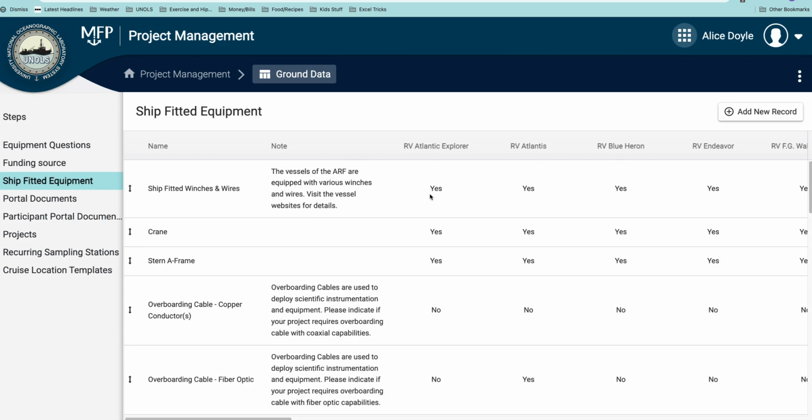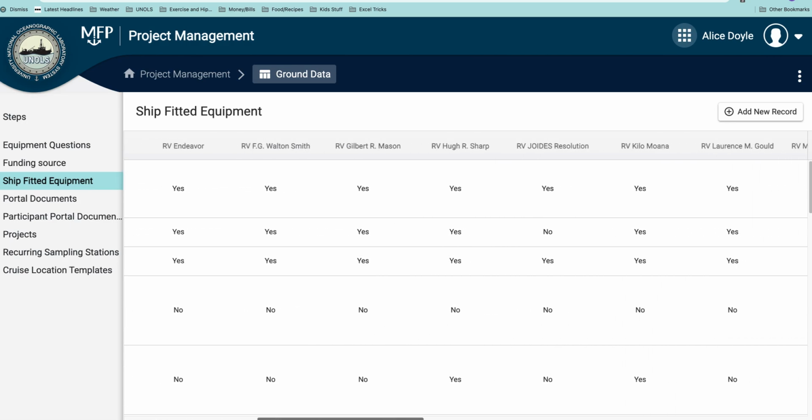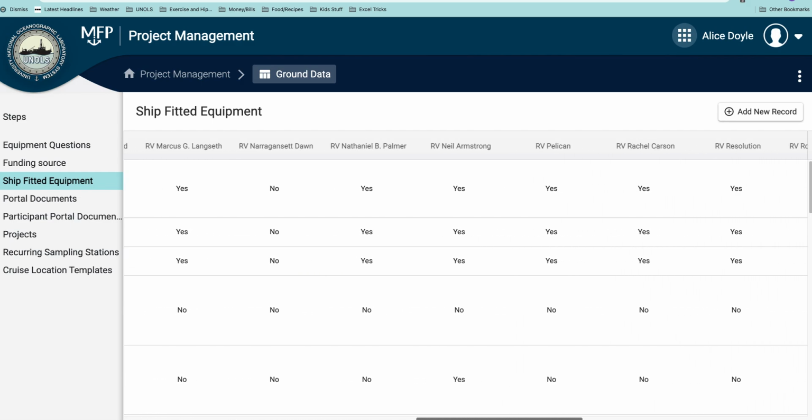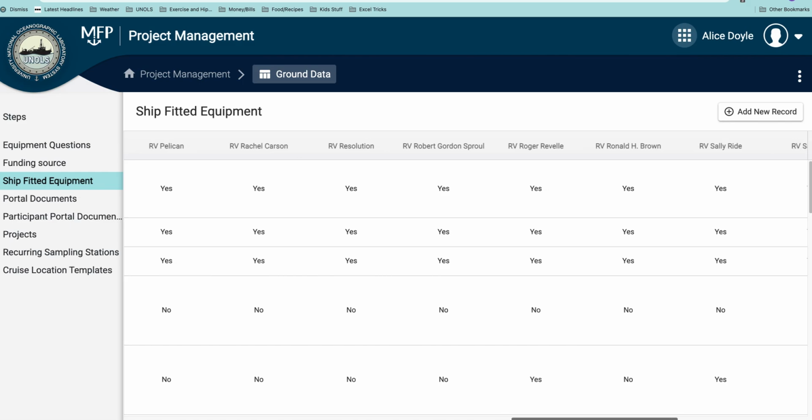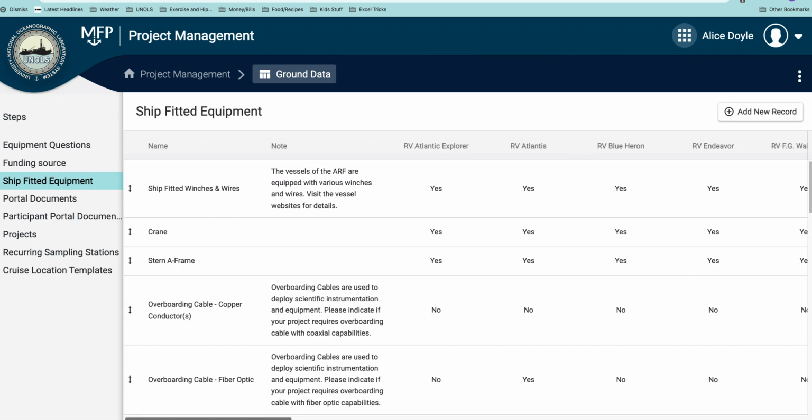And then across the top, you can see who has this various equipment. So you guys have access to edit any of this. The one thing I will note is that it's really easy to change this for other people. So please be careful as you're editing this. But I encourage you to go through and look at all the various equipment and make sure you have or don't have and the form is correct.